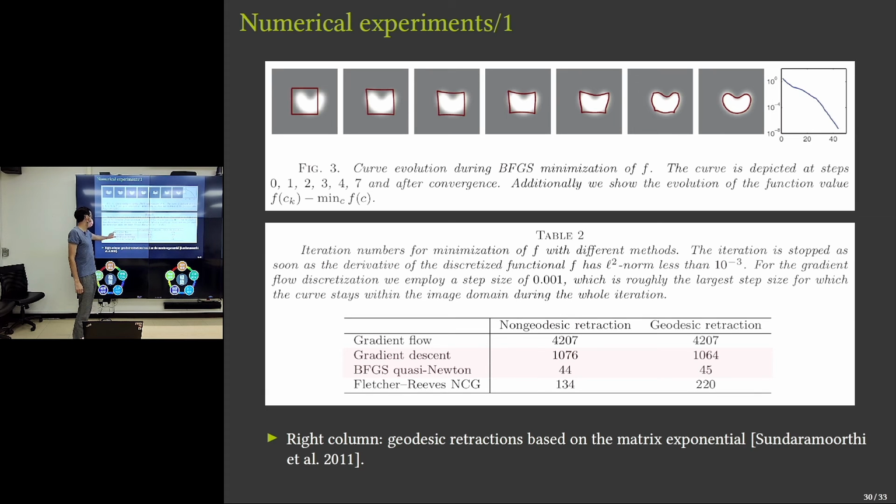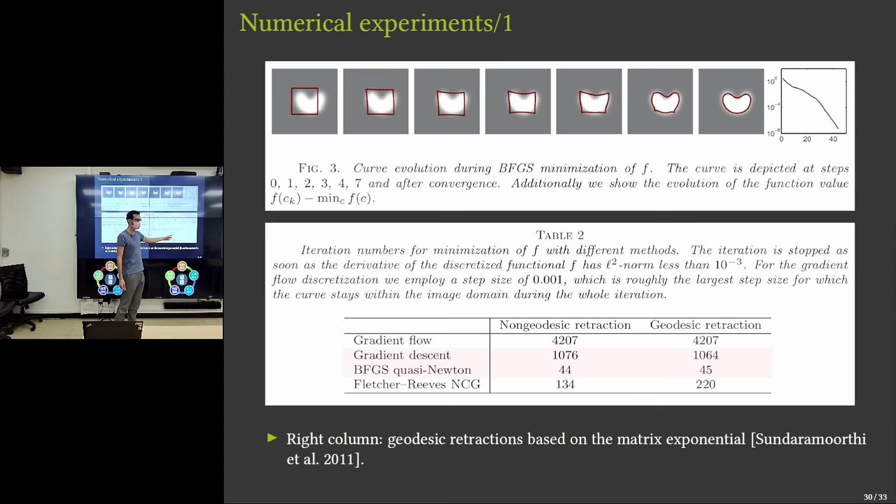Okay, in this talk we have seen just these two, the steepest descent method and the BFGS quasi-Newton method. And then they also consider two types of retraction. One, they call it geodesic retraction, so it's just the Riemannian exponential, because the retraction with the geodesic is the Riemannian exponential, and this is not. So this is the other, let's say, cheaper version.